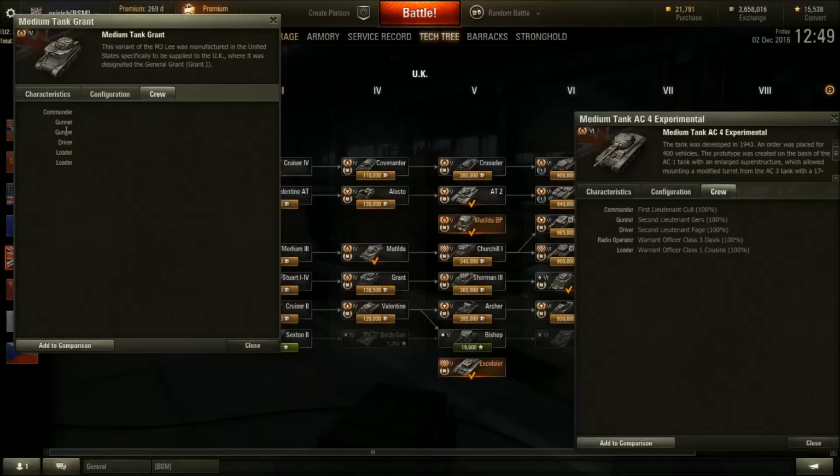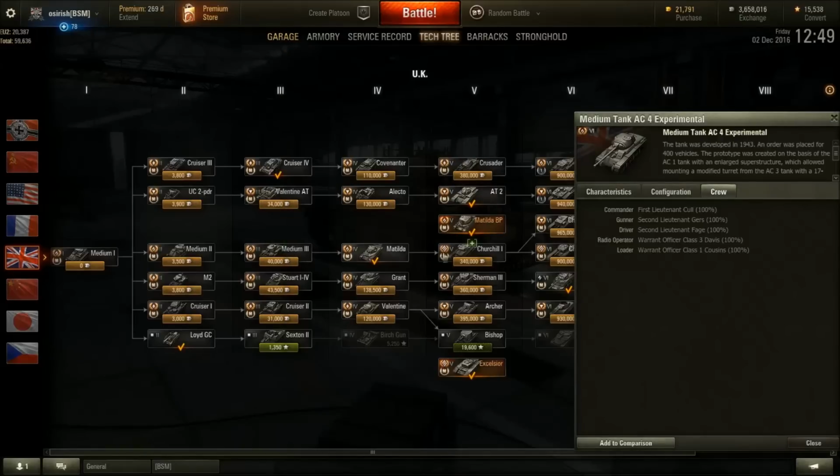We need a commander, 2 gunners, driver, and 2 loaders. So the Grant is a pain in the butt. We can train up 1 commander, gunner, driver, and loader, but we're going to need an extra gunner and an extra loader from somewhere. We don't need the radio operator. So that's really the first tank that isn't a match, with the exception of the medium 3.